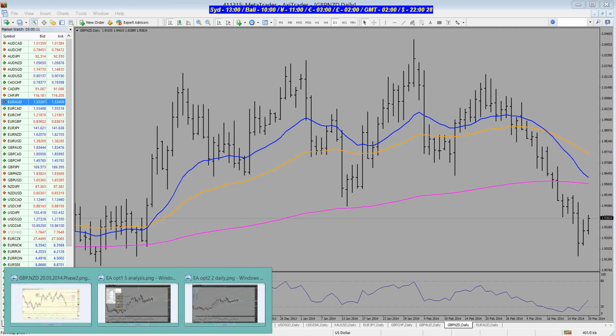eSignal I generally use for the longer term because you get more data in terms of going back beyond 6 years, I think MetaTrader has. So I use eSignal to get that longer term data in there, and I refer to AxiTrader for the formation of the most current bars, whether it be in the last sort of 10 bars on a daily, or what you can see on the screen on the daily, and certainly on the shorter time frame.